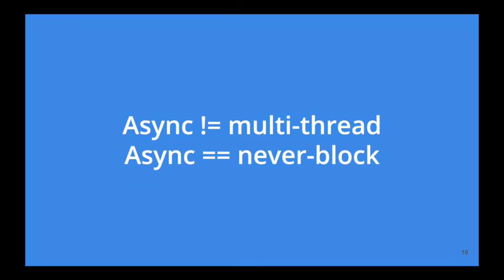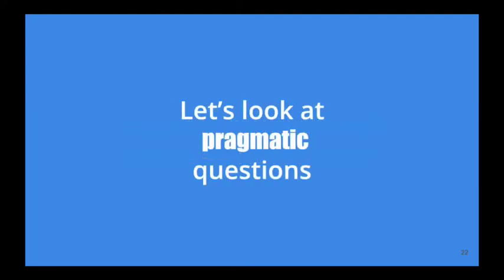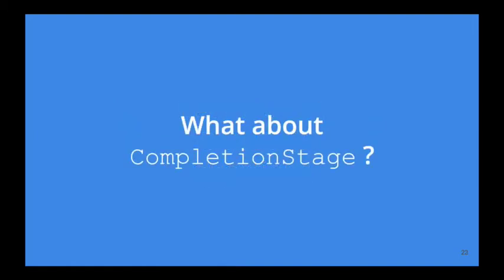So let's now ask a few questions and try to see how enterprise developers can start using reactive. So the first thing we are going to see is CompletionStage. CompletionStage is a type that is provided by the JDK to handle asynchronous results, asynchronous computation. With CompletionStage, you enqueue some computation and you will be called when this computation completes with the result. And you can chain those computations.